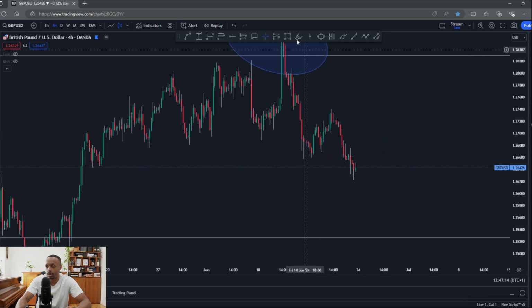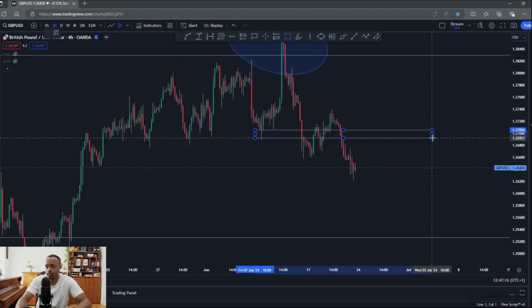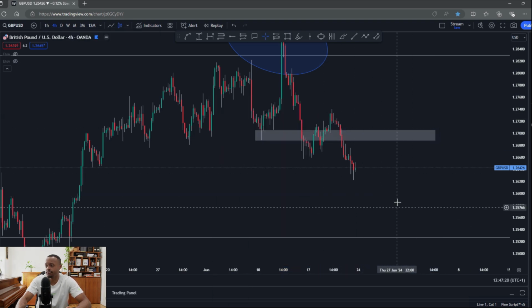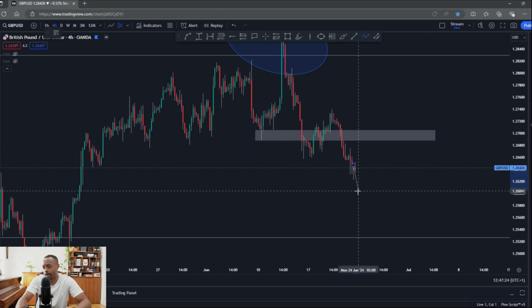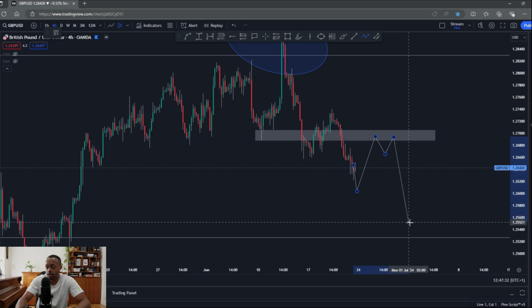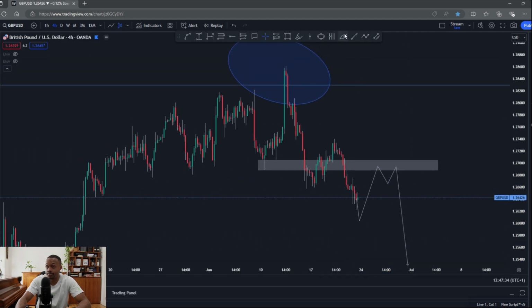and all I'm looking at is pullbacks to that area. We do have this lovely support level here, which I was talking about last week, and it looks like we are breaking through it. I would like to see this be a little bit stronger or clear it a little bit further before looking for a retest, but that's me being a bit picky. But essentially it does look good now for pound USD, and we formed this big high up there. We broke structure, taking out this low.